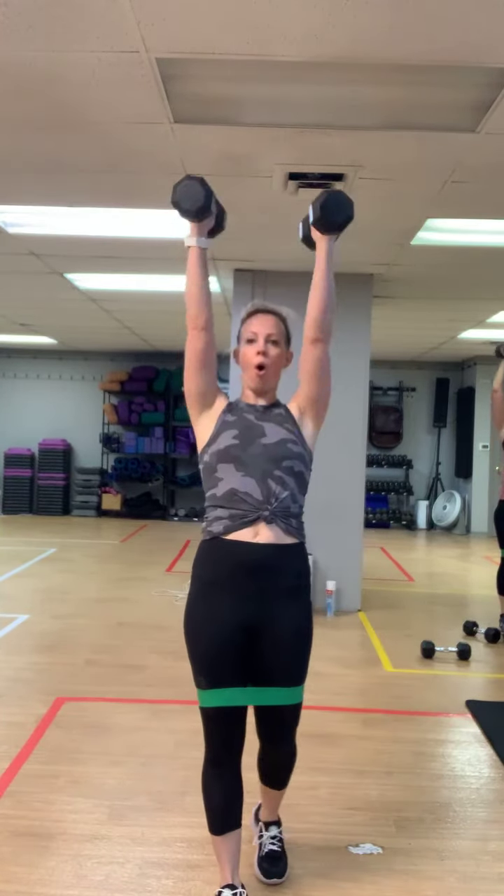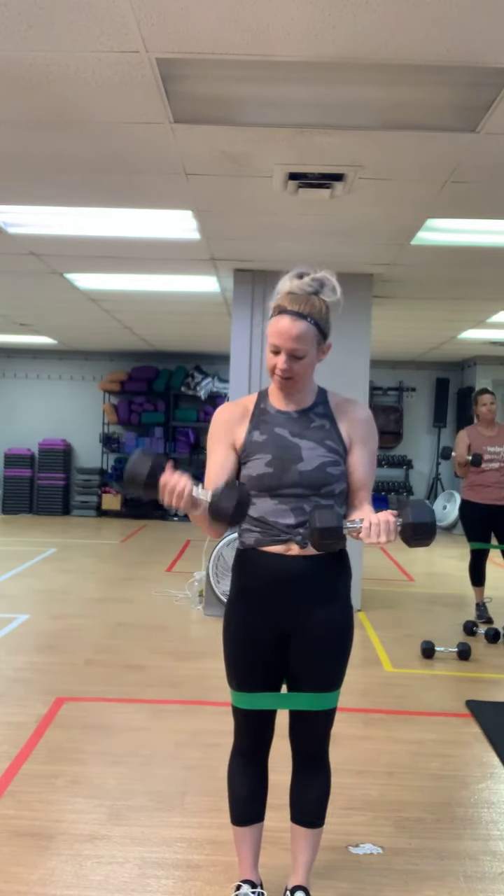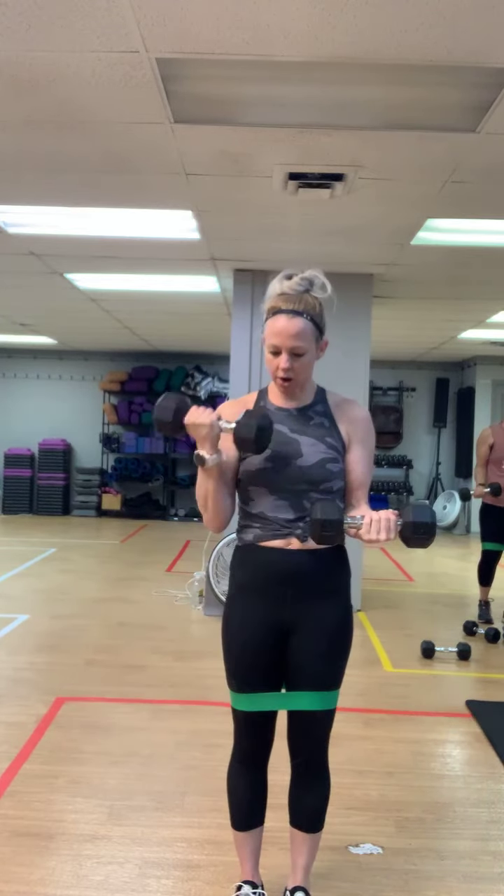Take it up, hold that left 90 degrees, right arm — here we go, 15, single arm. Nice job, got this, 10 more. We hold the right for five, four, three, two — hold that right, left arm here we go, 15. Then we got 15 uprights, 15 flies — we're going to slide that band around our ankles. Five more, five, four, three, two, and one — turn them out, upright rows, here we go, 15.